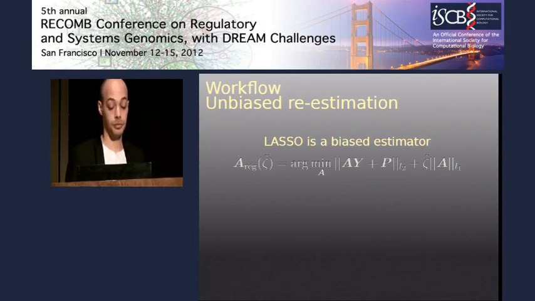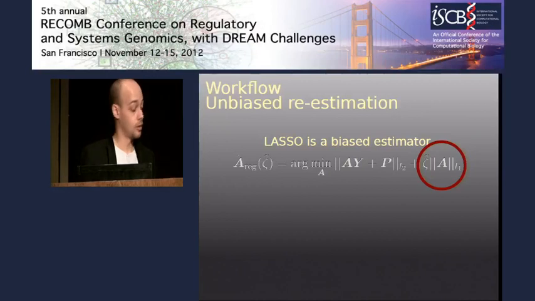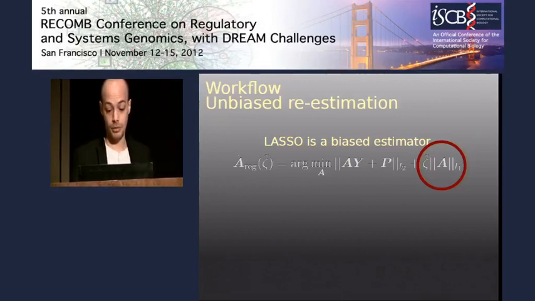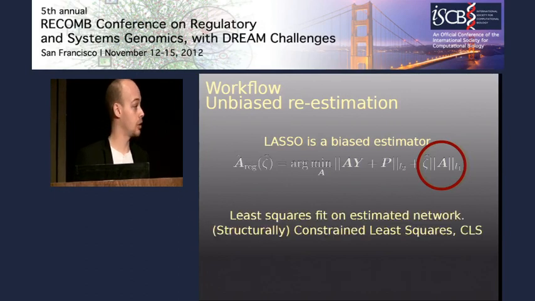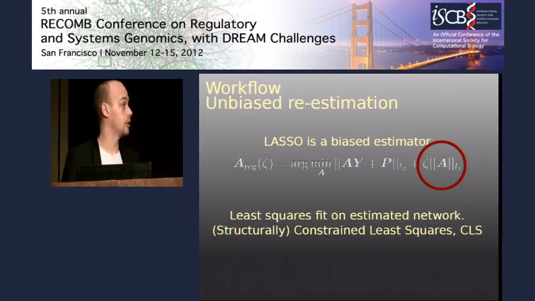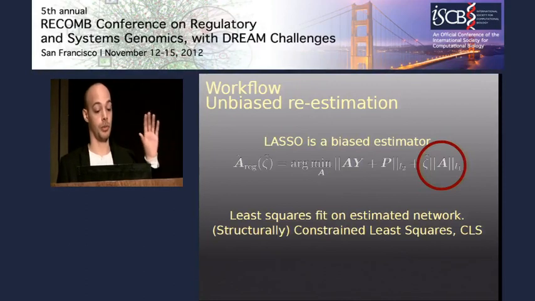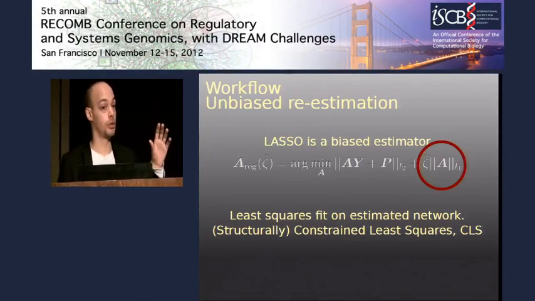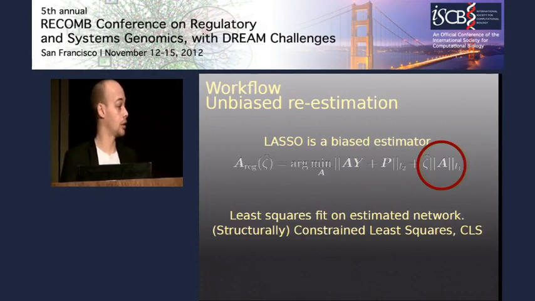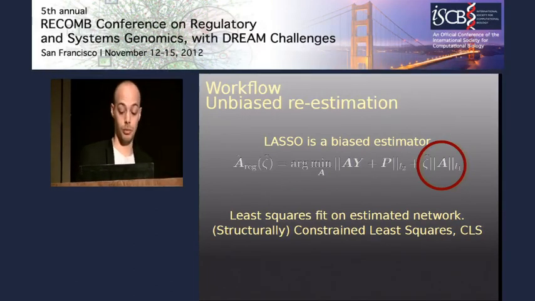However, when we increase this penalty, more parameters will be set to 0. But not only that, the parameters that are not 0 will be influenced by this penalty as well. So this penalty is a problem for the size of the parameters themselves. So we solve this by inferring the models, but then fixing the structures of the models. So the structures of the models are fixed, and then we do a new least squares fit, but with the structure constant.